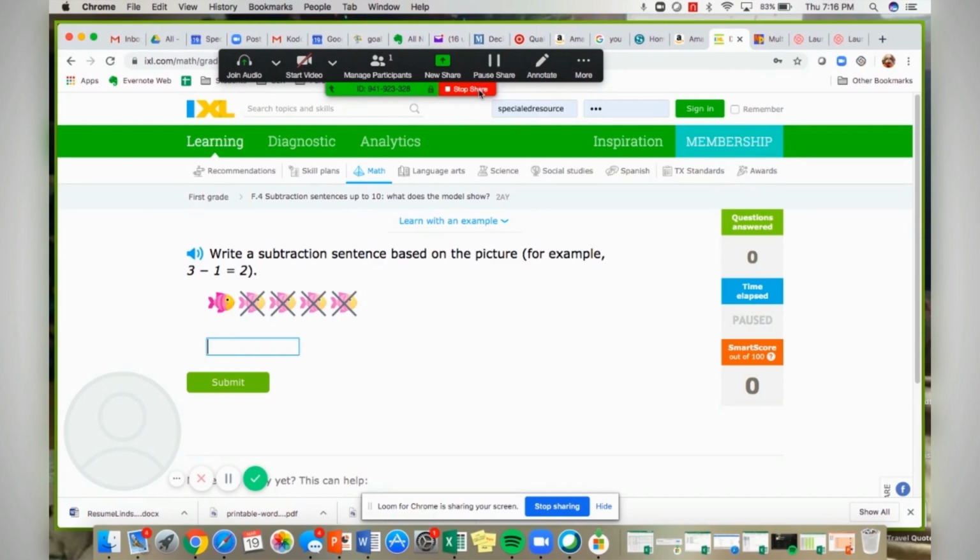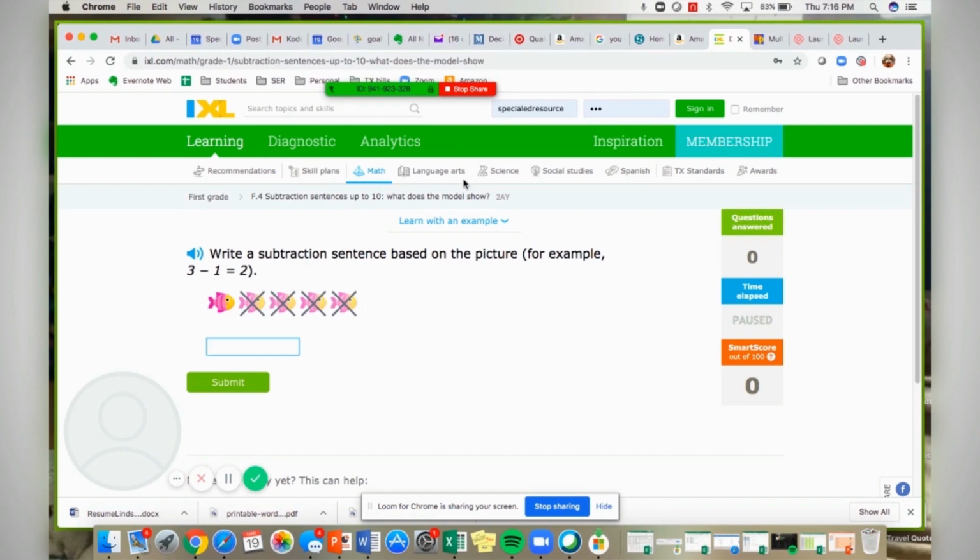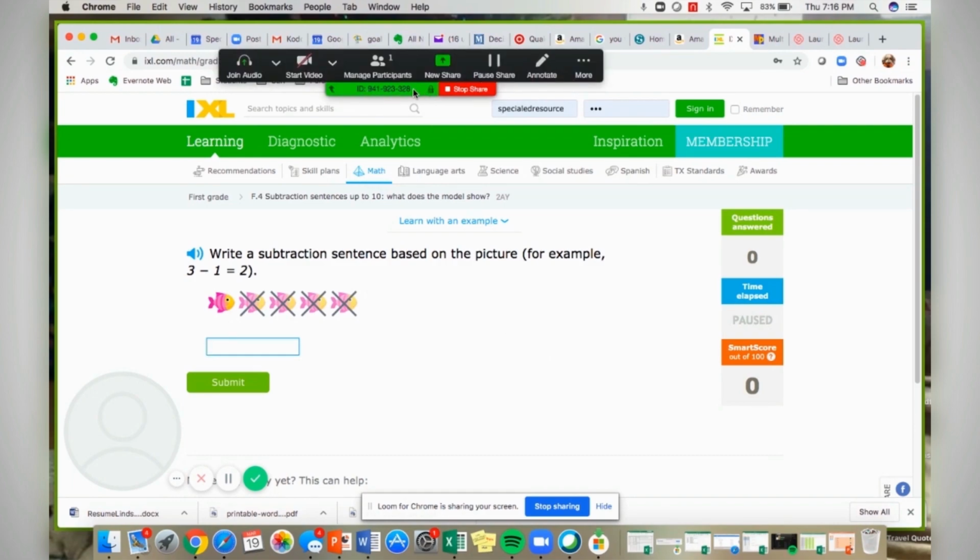And then you'll get a message up here where right now you see this green and red bar. Once you give them control, it will say waiting for your participant's name to take control. Then you just have to remind them to click on their screen. Once they click on their computer screen, that's what gives them control. And then up here, you'll get a message that says they're controlling your computer. If you'd like to take that control back, all you have to do is go up to the top where you gave them control. Instead of giving them control, you'll have an option to abort control. And then you can take that right back.